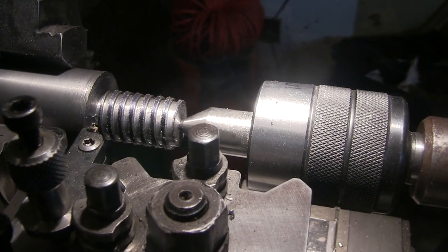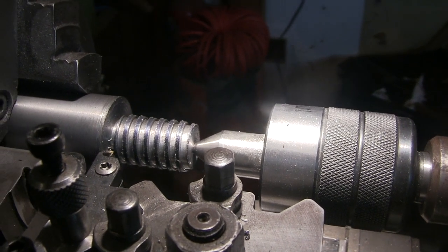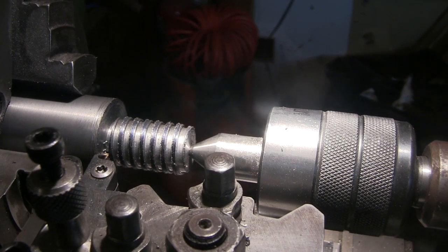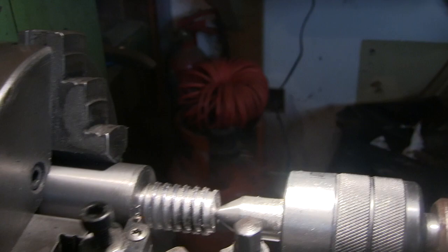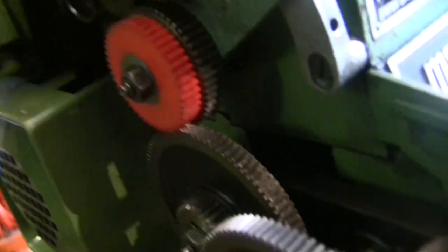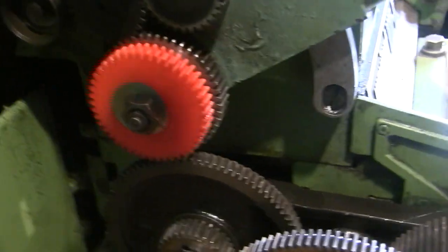But I'm going to try and do an internal one next. But the plastic wheel has held up to cut that, so it looks like it might be alright. Let's just have a look at it, see if it's frayed or anything. No, other than a bit of oil on it, it don't look any the worse for wear.